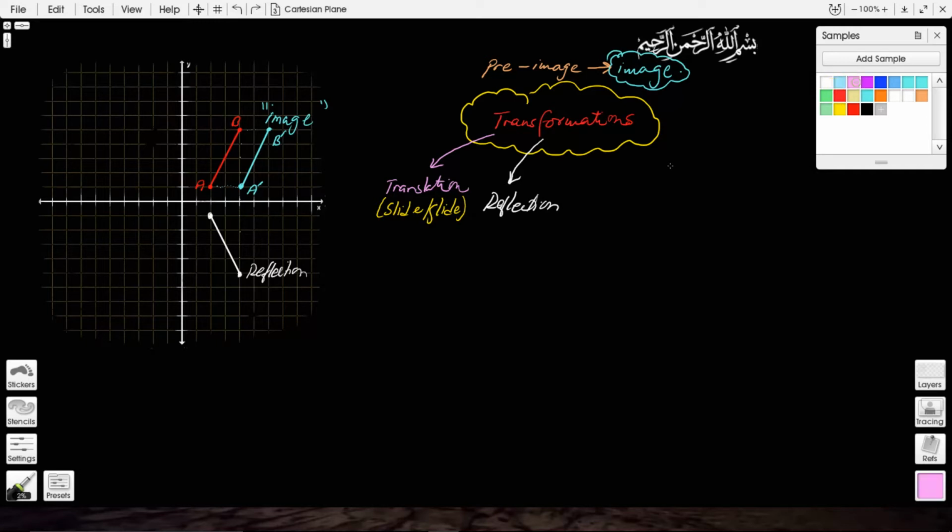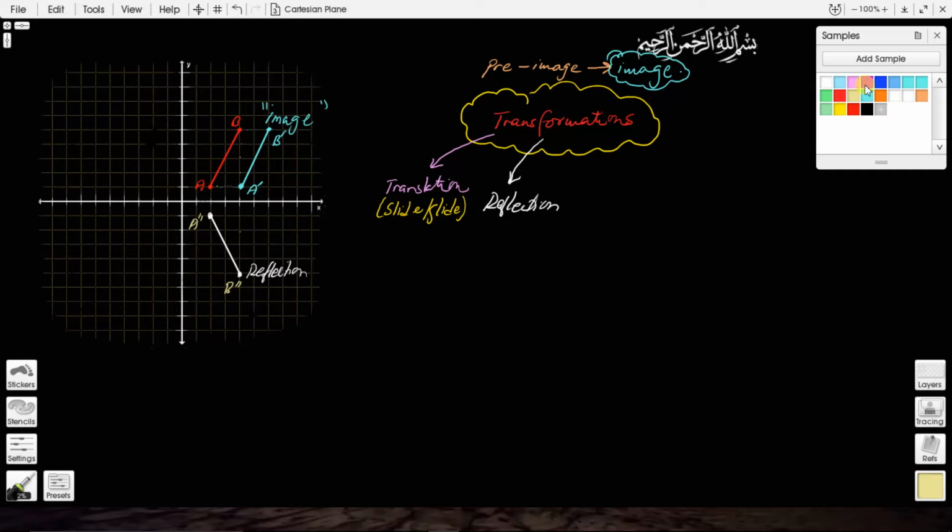As I said, anything that you can do to a figure is called a transformation, and there are four main types that we're going to learn over here. One is a simple translation, which is just sliding or gliding the figure in the plane, like a chess piece moving about in a vertical or horizontal direction, not in curves. The second is reflection, as I have demonstrated over here, and for example let's call this one A double prime and B double prime.